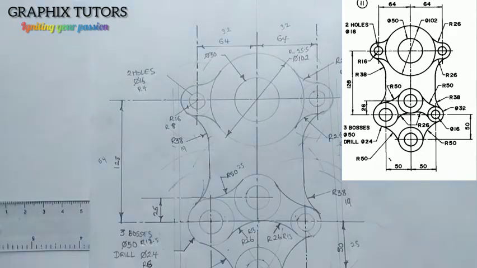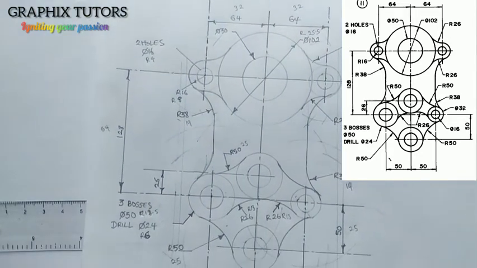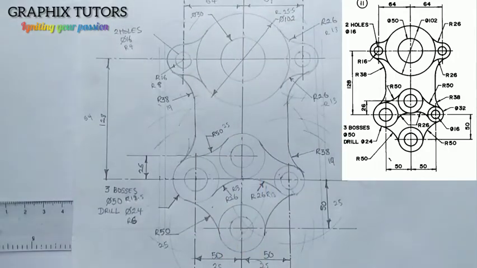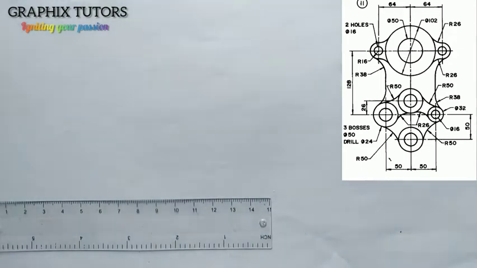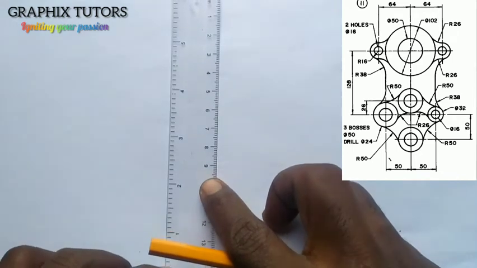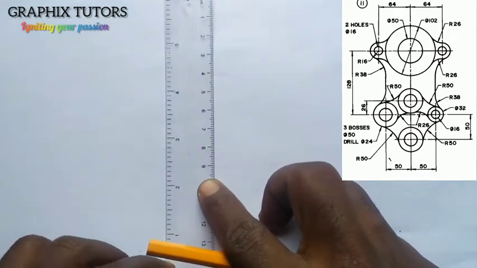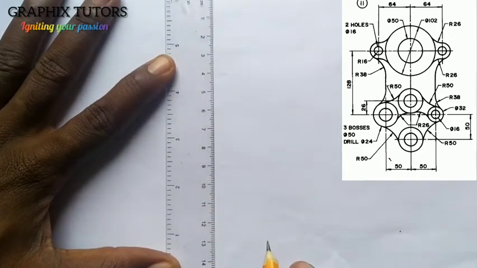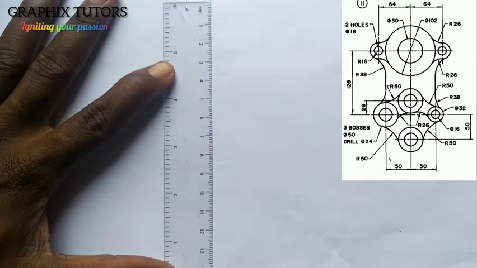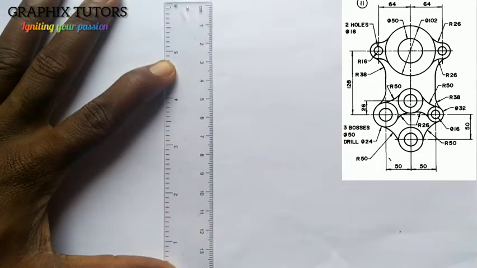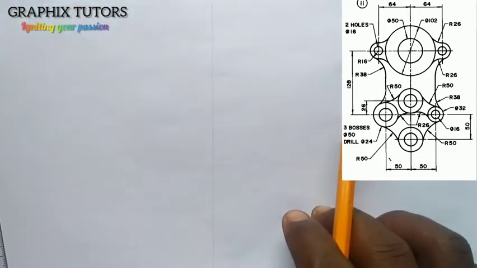Now let's start. The first thing you first of all draw is your vertical line. Are we good? So let's draw the vertical line first and see how it goes. If I place my set square, my T-square, let's assume this my rule is representing my T-square, right? So if I replicate it, I'm going to be having something like this. Let's use faint line first, right? I'm using faint line.